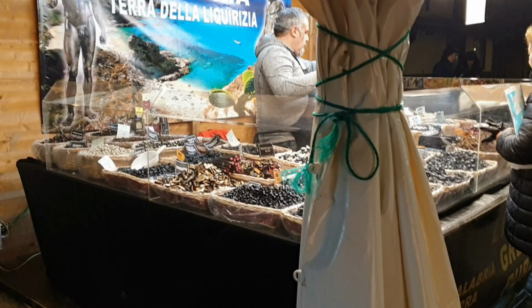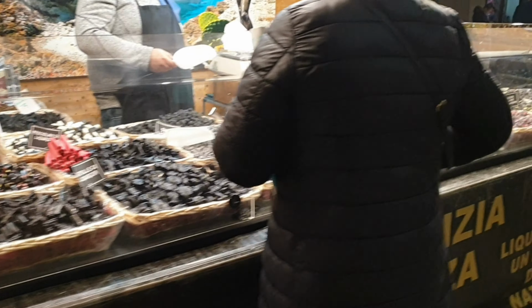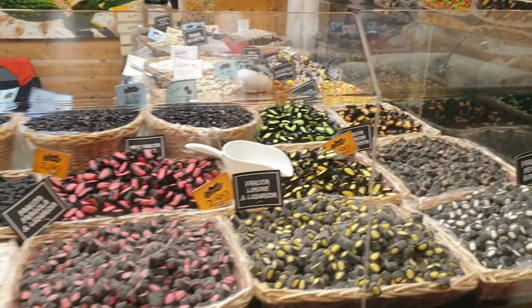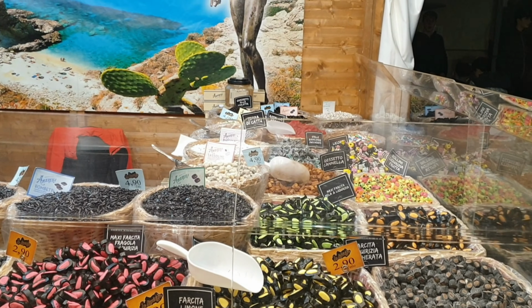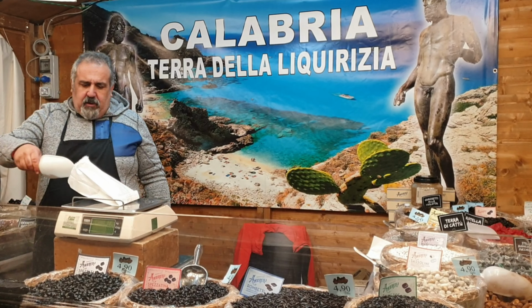Sorrento's all right. They've got all these market stalls, food stalls down here. And this is easily the best smelling one of the lot. Licorice. Oh, sensational. There you go, Terra della Liquirizia.